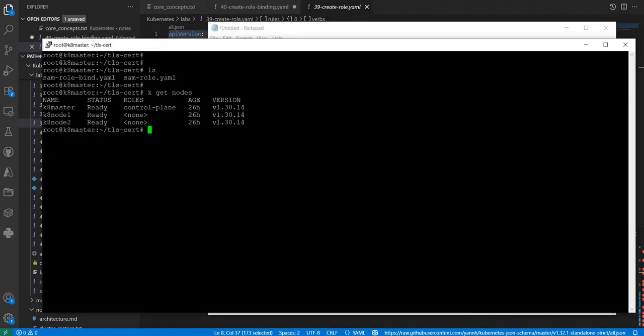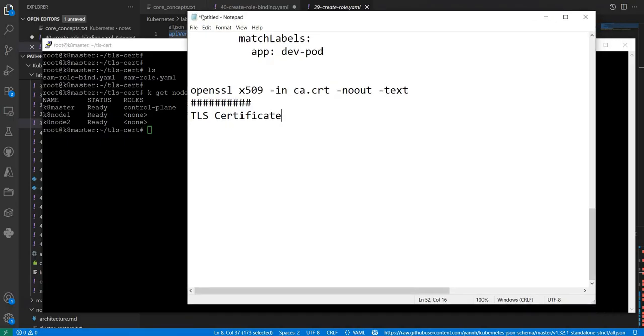Whether if I switch my user to a different user, in that case also will I be able to do that or not. Here k is nothing, I just set an alias to type easily. Or if I try to do something from outside, to give some API call to my cluster to list my pods or something, in that case also whether it will be allowing me or not. If it is allowing me, what do I need to do? So all these things we need to discuss in today's video.